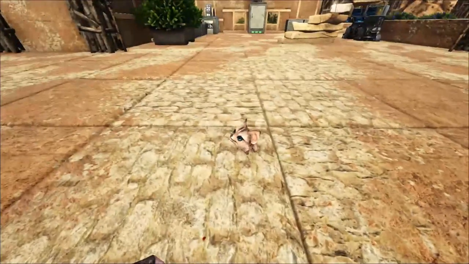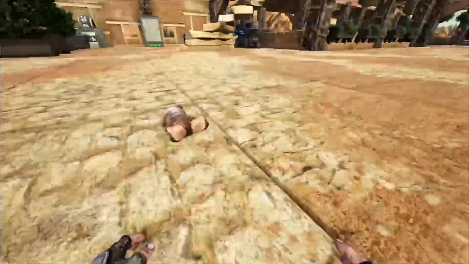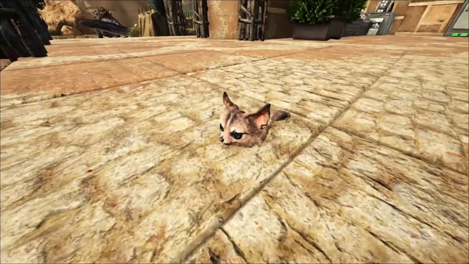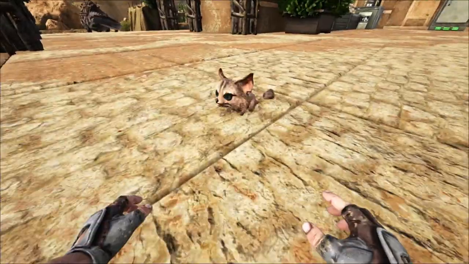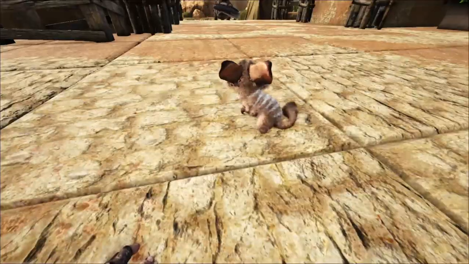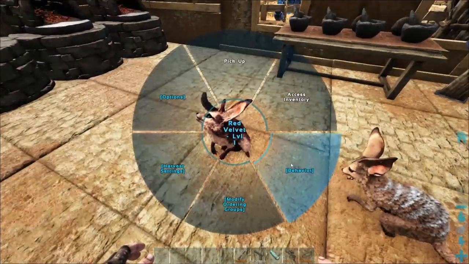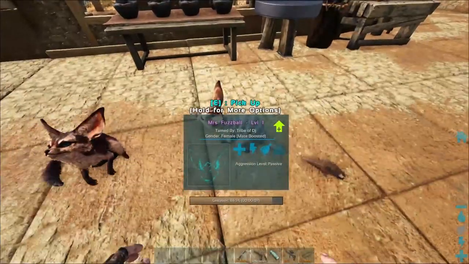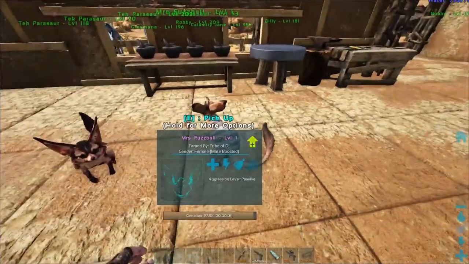Oh my goodness. You are adorable. Look at the tiny little ears. Oh, so sweet. There you go. Have some food. You shouldn't have to worry about it. Ugh, it's just the cutest thing. Good job, Mrs. Fosswell. Oh yeah, we should probably take you guys off taming. Disable. Oh, we got another one coming in. Oops. I don't mind that at all.